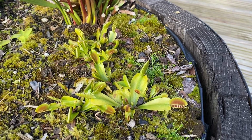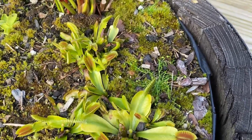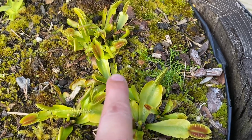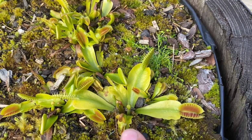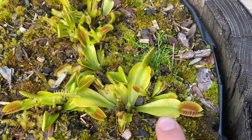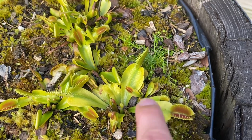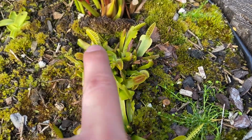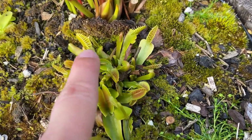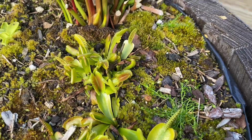So over here I've got my cluster of flytraps. Originally I think there were 4 planted, so you can see the 1, 2, 3, 4 main plants, and they've now slowly started to divide naturally over the years. I think these have been in here for about 3 years now, maybe even 4. This one's got a tail end with a small flytrap there, and this one's actually divided quite nicely. It's got several growth points now, from here, here and here, probably even one in the middle, so there's about 3 or 4 plants there.